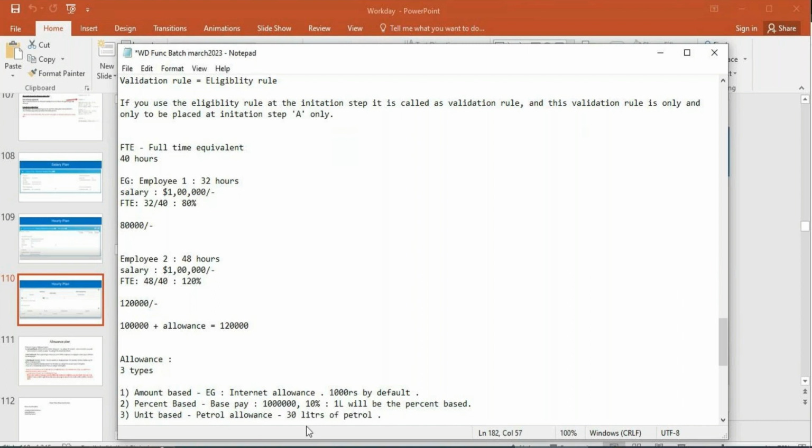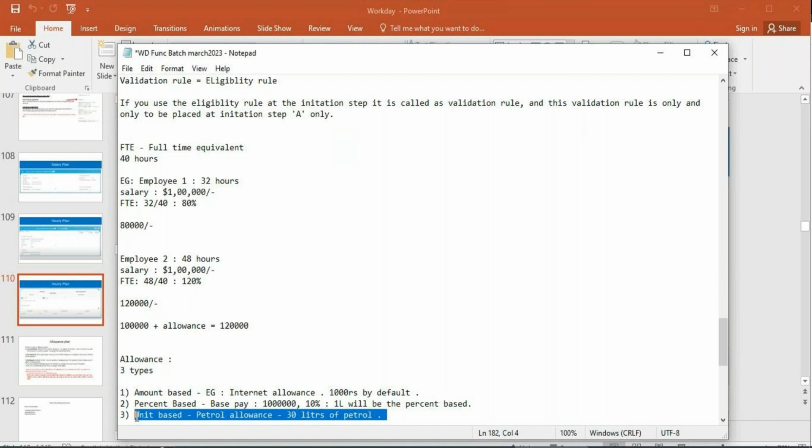Now, they are paying you 30 liters of petrol in a month. So, what does this mean? Exactly 30. It's a unit. They are paying you 30 liters or 50 liters. So, that unit is called a unit based plan. Anything which you specify unit wise, quantity wise, is called a unit based plan. So petrol allowance is one of the best examples which I can come up with.